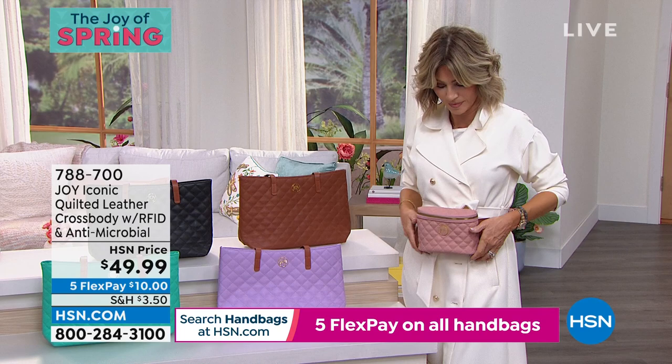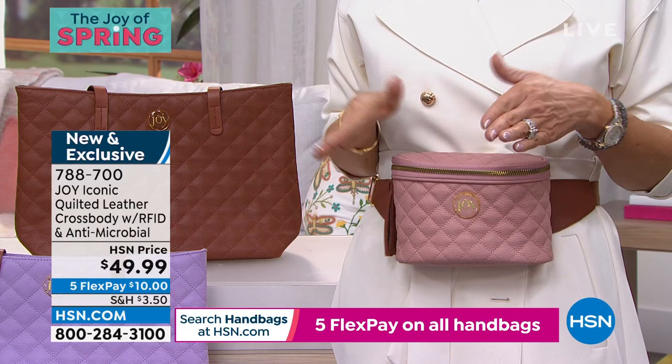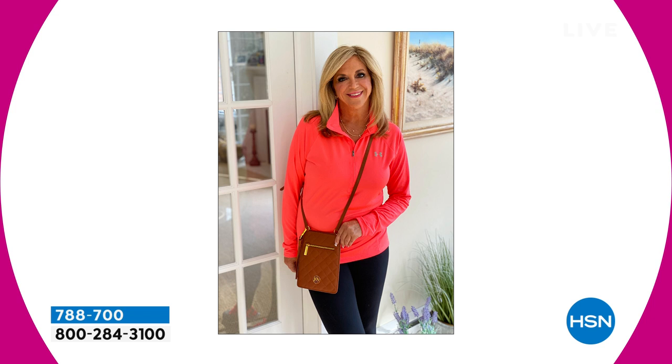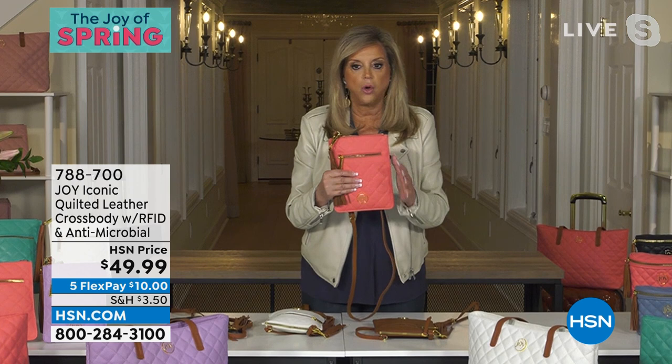Look at how the style is — cinched up at the waist — and the cloth behind you is comfortable and flattering. We can always use more flattering at that waist. Everything is easy to get organized. Look at the tassel — that's darling. Ten dollars to get this home. If you're a cross-body girl, look how darling you look with this bag. That beautiful tangerine — this cross-body is the most affordable way to get into this collection.